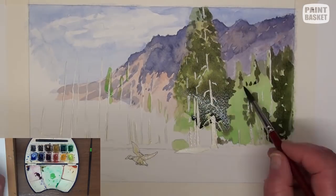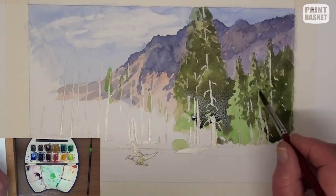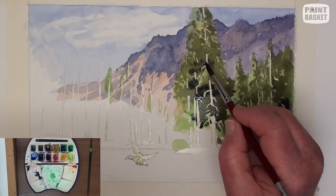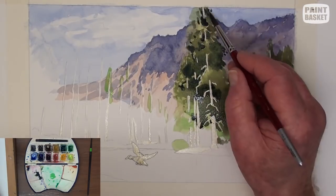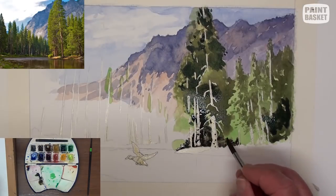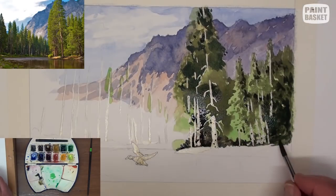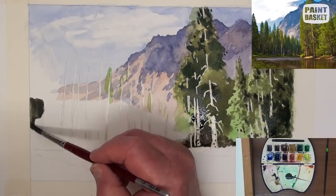Do all this in a spotting action, as this presents a more realistic appearance. Do all this while the paint is still slightly damp — we want merging to happen because there are no visible details. Continue to paint in the shading lower down and some more to the very right of the painting.